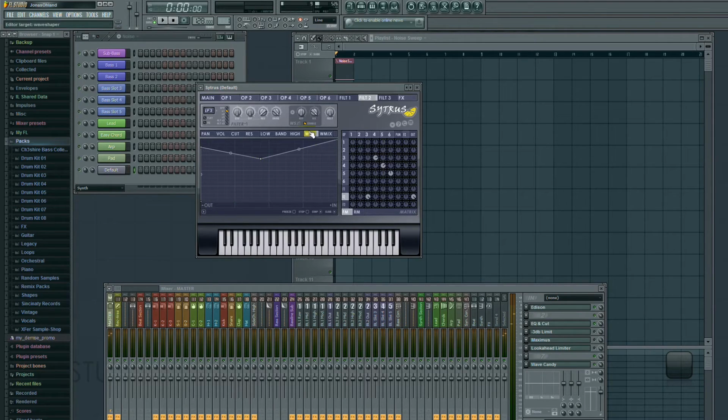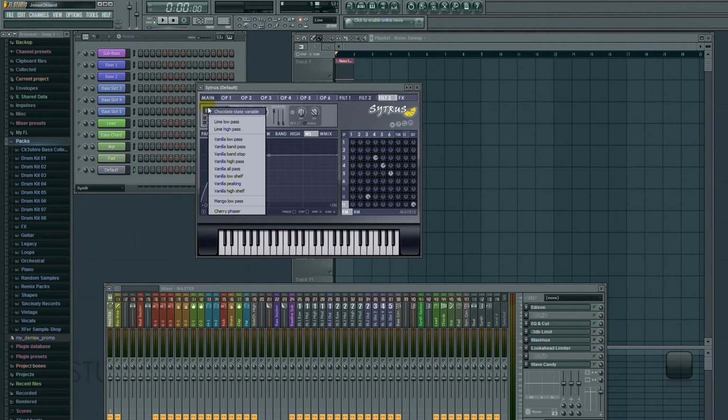So here's one last thing I want to tell you about the filters right now. We've got this little next button over here in filter 1 and 2. So what happens if you turn it up? The filter will send its output not only to the output, but to the filter below. And that's pretty useful when you need more than one filter on the output. Maybe if you don't want this wobbling sound as a bass, but as a scratchy lead. So you send it to the next filter and apply a high-pass filter on it.